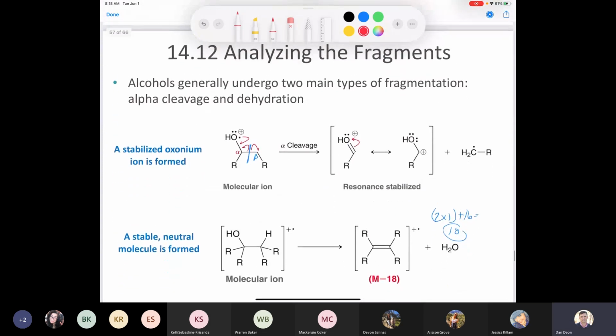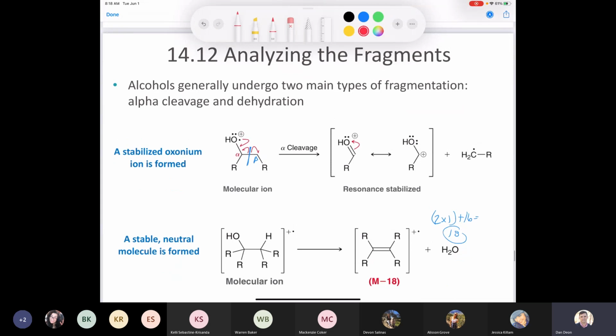So when we talk about alcohols, and this is what I was mentioning this morning before I started recording this lecture video. So if you weren't there for the class discussion, what I told you is that if you open up your textbook and you look at section 14.12, okay, and you read the section about alcohols, this is the sentence. I'll read it directly from the textbook. It says, the mass spectrum of an alcohol will typically not exhibit a molecular ion peak because alcohols readily undergo fragmentation in a mass spectrometer.